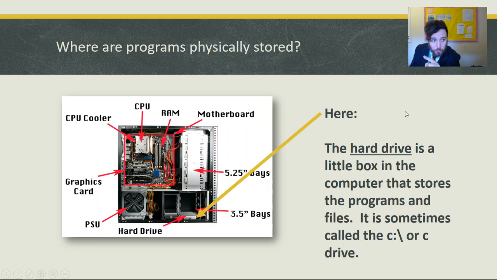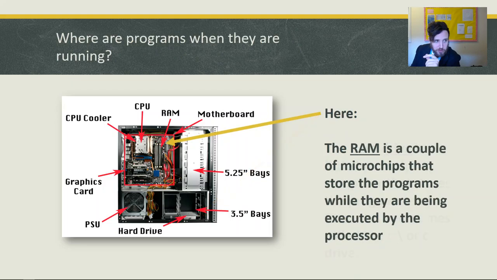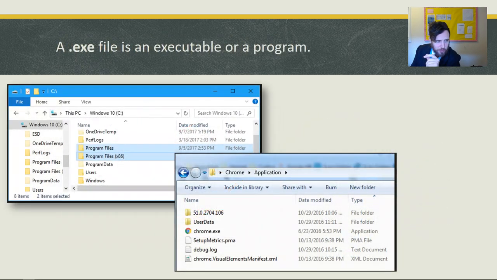When the computer's turned off and we're not running the program, it's stored on the hard drive. There's this tiny little metal silver box at the bottom here, with a few terabytes of data on there, and that's the hard drive. It stores all the programs. It also stores all the files that you're working on as well. Sometimes it's called the C drive, or on a computer you'll see it represented as C:\. Just check which way the slash goes. I think I made an error there. We can't even see it on this side.